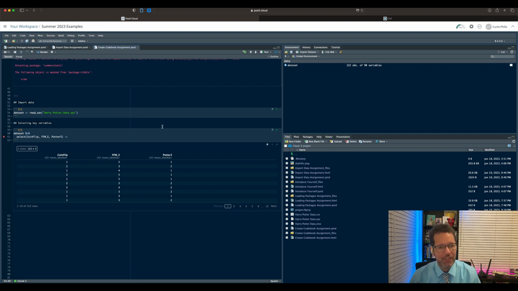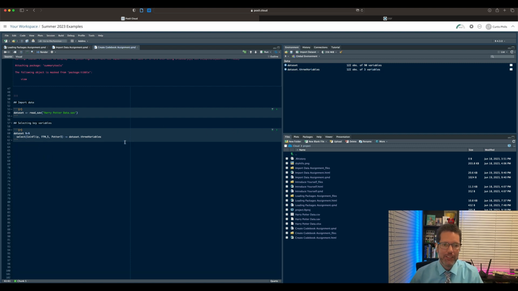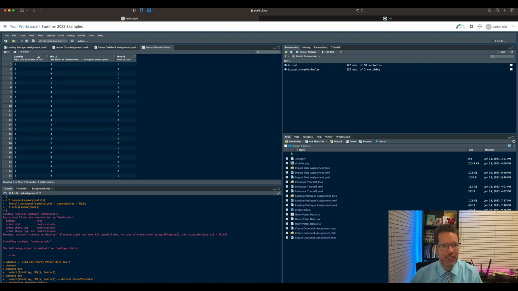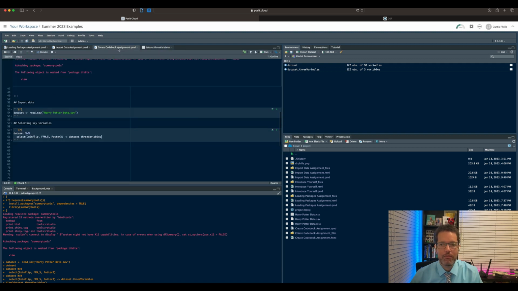And I'm going to save this in a variable, let's just call this dataset.3variables. This is maybe the best descriptive name I can come up with right now. And when I run this, now instead of printing it on the screen, it saves it into the environment. So if I click on it, there it is, just those 3 variables.